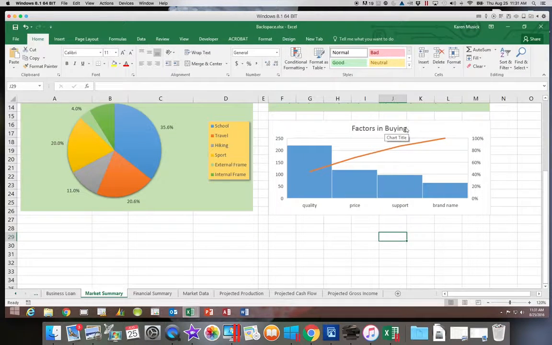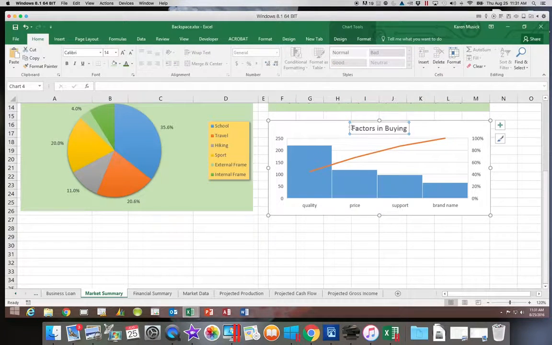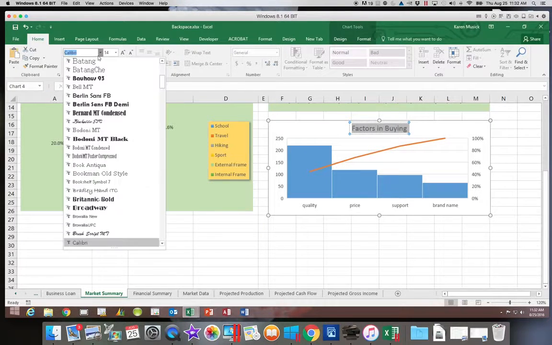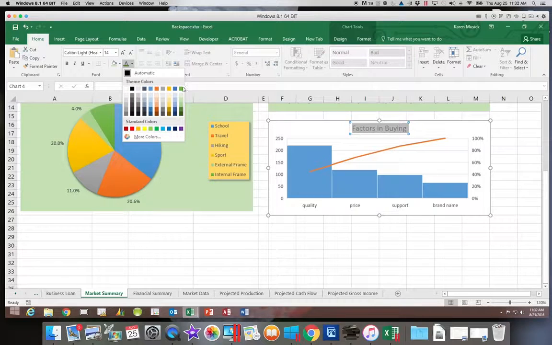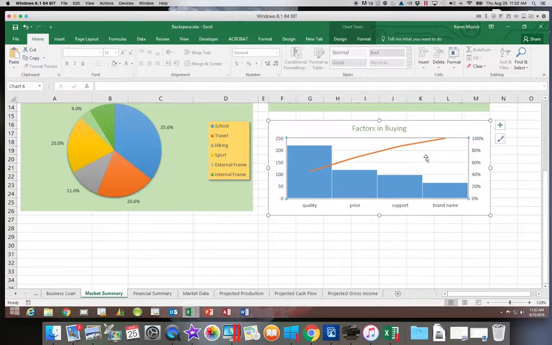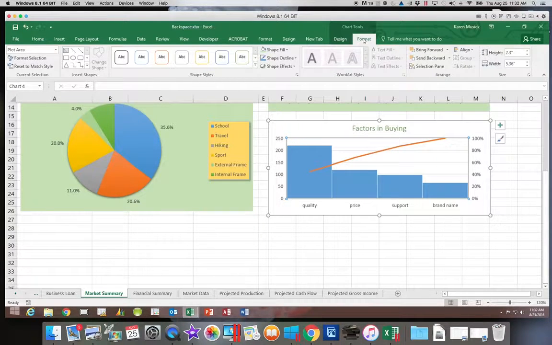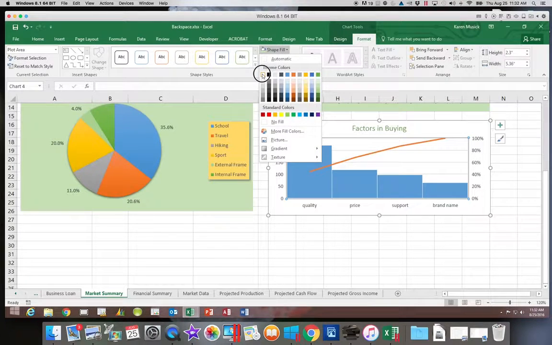And then we're going to format this chart so that it will look similar to the one above it. So you're going to highlight the text in the title. You're going to change it to Calibri Light. Then change the color to Green, Accent 6, Darker 25%. Again, we're going to click in that plot area, go to our Format tab, confirm that the current selection says Plot Area, and change the shape fill to White, Background 1.